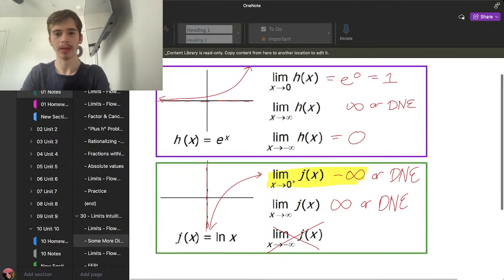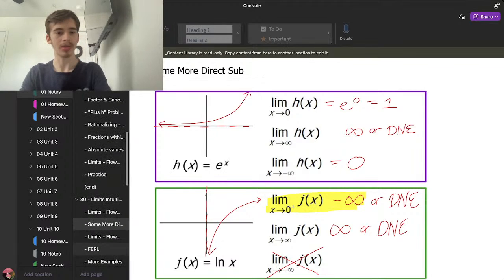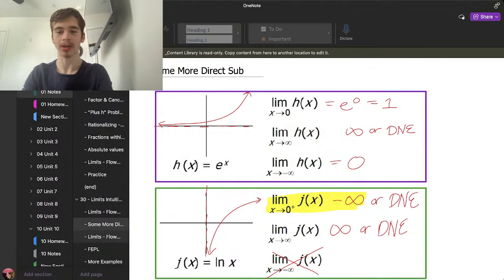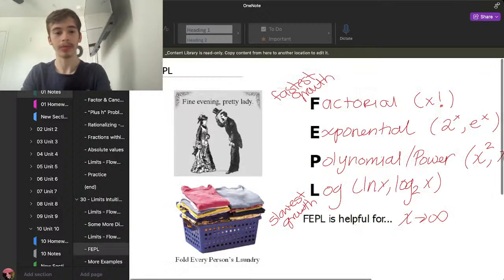Limit, yap. Okay, more of this, just know how to look at the graph and know what the limit is, whether it does not exist or is. So for infinities, negative or positive, you can just put DNE, which is kind of convenient. Algebra is your first move for indeterminate forms. So yeah, factoring, rationalizing, other forms of algebra, reassembling your expression to find the limit.